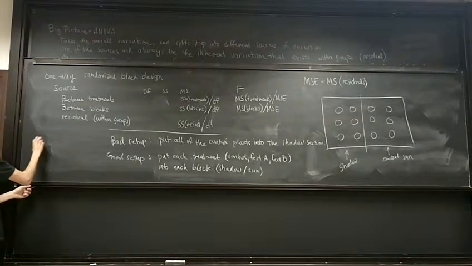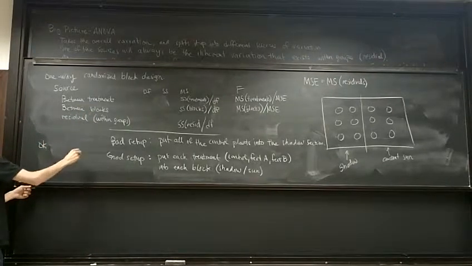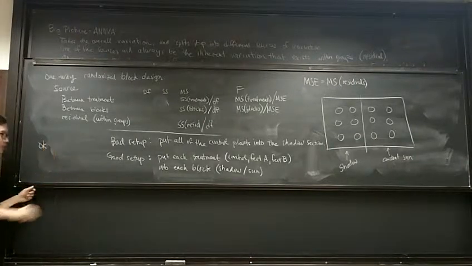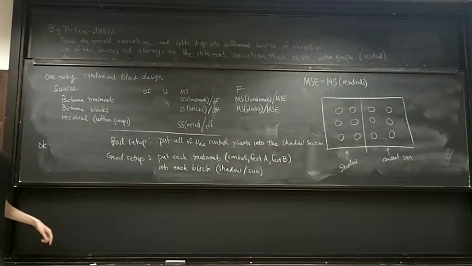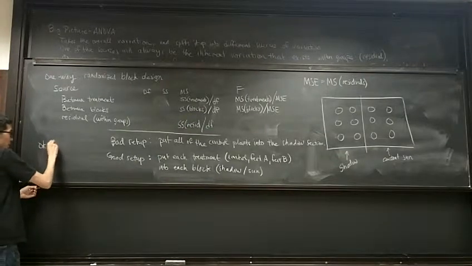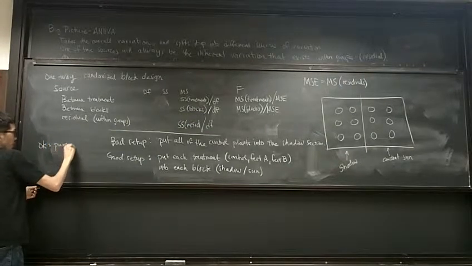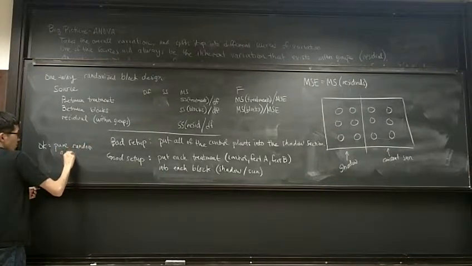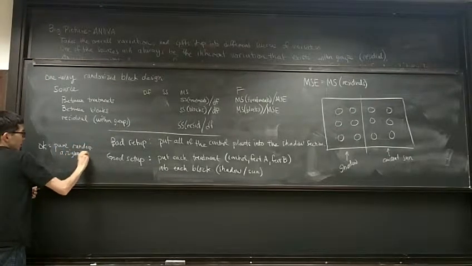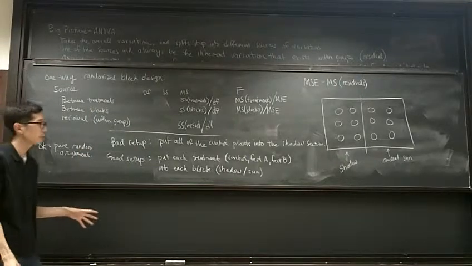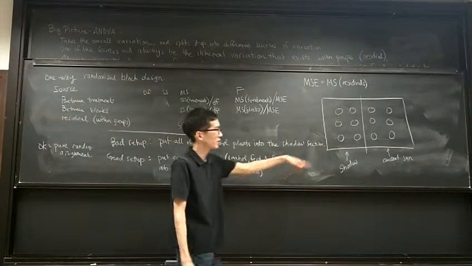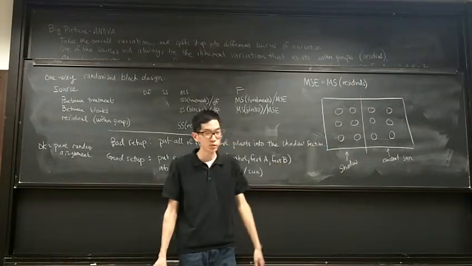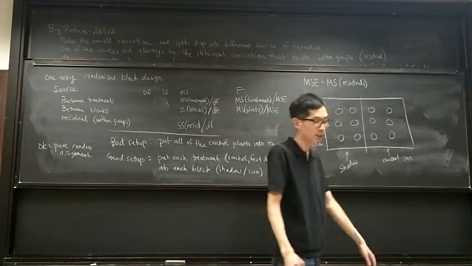An okay setup, so not as bad as the bad setup, but not as good as the good setup, would just be to randomly assign all the treatments. Okay, just a pure random assignment. With pure random assignment, it's possible that I still end up with all of my control plants in the shadow group, okay? It's less likely, but it's still possible.